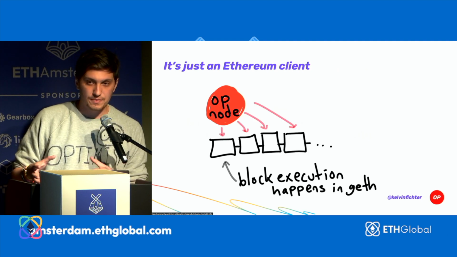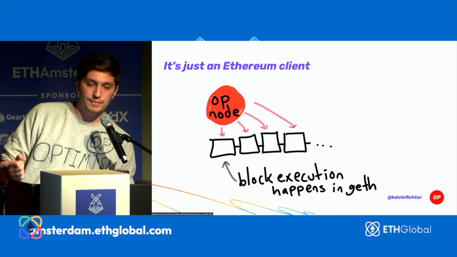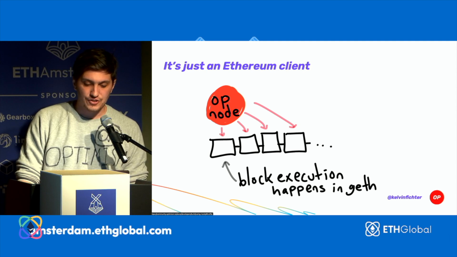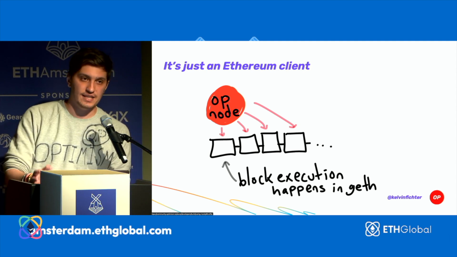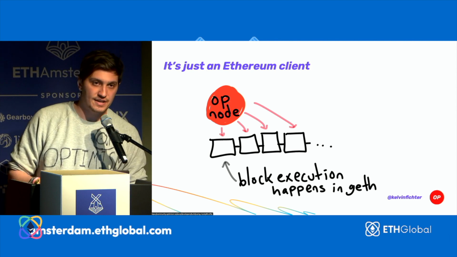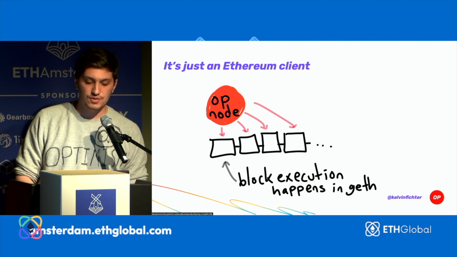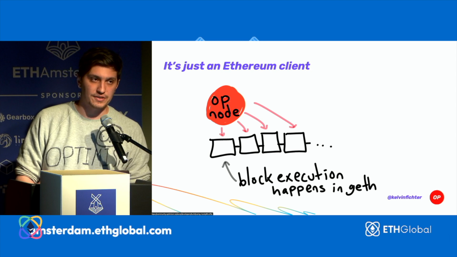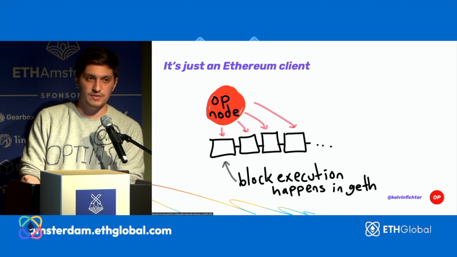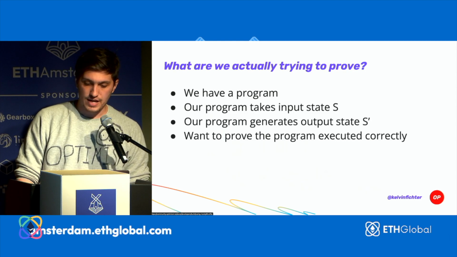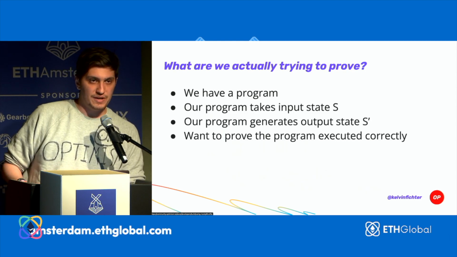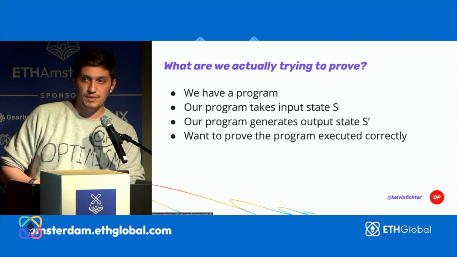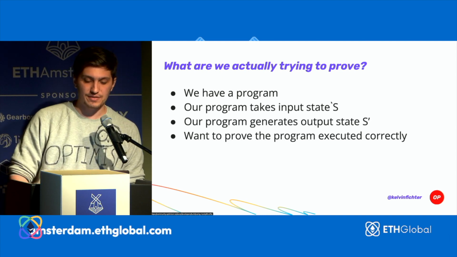But the question is, how do you actually guarantee that this state root or this output that's being published to layer 1 is actually correct? Because it could just be anything. The whole point of the optimistic rollup is that you are not performing the execution of transactions on layer 1. So Ethereum has no clue if the execution result is correct. You're just telling it, this is what the result was, but it doesn't have any proof of this. So what we want to do is we have a program that we're running, and we want to prove that that program is run correctly, right? We want to take this. Now I'm getting into mathematical stuff, but it doesn't really matter that much.